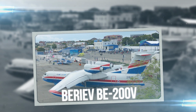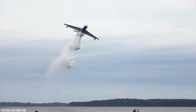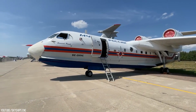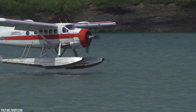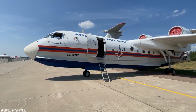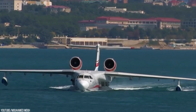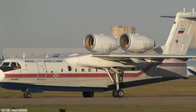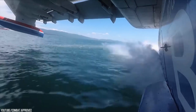The Barrier BE200. No, they aren't about to drown this plane. It's just a little demonstration of what the BE200 can do. The Barrier BE200 is a versatile, amphibious aircraft designed by the Barrier Aviation Company. Unlike other amphibious aircraft having float access panels, the BE200's hull is constructed of aluminum and lithium alloys designed in single step with a high length-to-beam ratio, which contributes to the stability and maneuverability in water, as well as when landing and takeoff. Each of its hydraulically retractable landing gears comes twin-wheeled. All its landing gears retract rearward, while the water rudder is responsible for steering in the water.